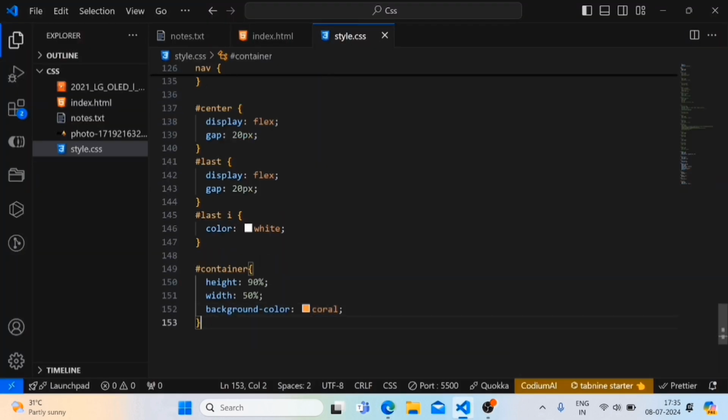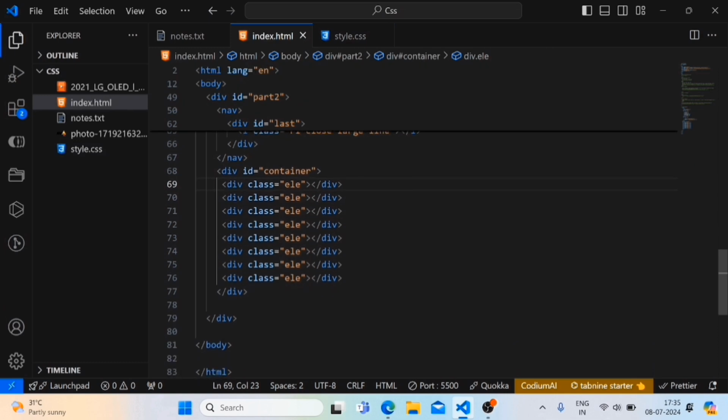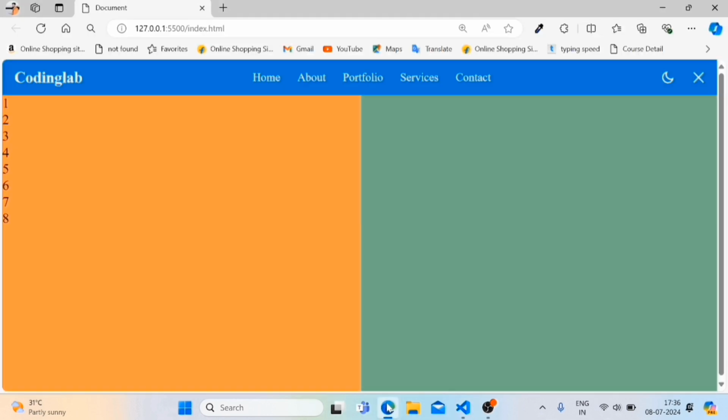You can see here is our div, and now inside this div we will write something. Let's write 1, this will be our 2, this will be our third div, it's 4, 5, 6, 7 and 8. So let's check. You can see here our numbers are showing, so this is our div.